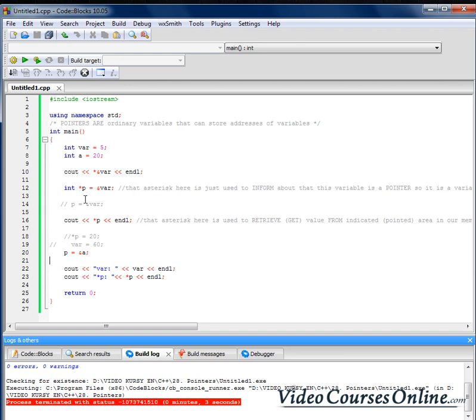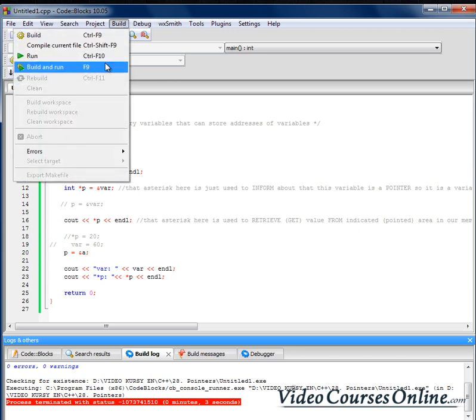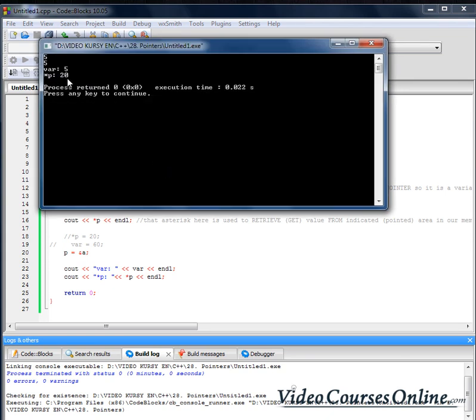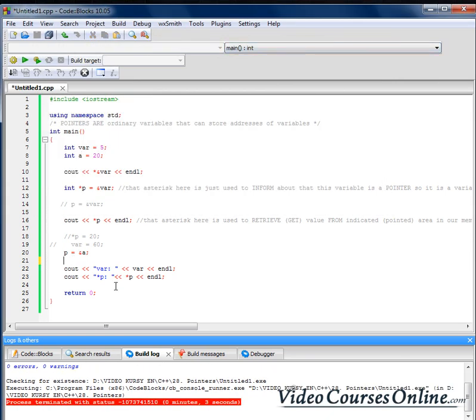So now that pointer is pointing to the address of variable a, not to the address of variable var. So now, when I use the asterisk here, I will get the value that is under the address of variable a. And you'll notice that we have 20 now here. Okay? And again, now I can change the value here. And the value will change, and that instruction will change the value of that variable. So I can send the output to see if it's working.